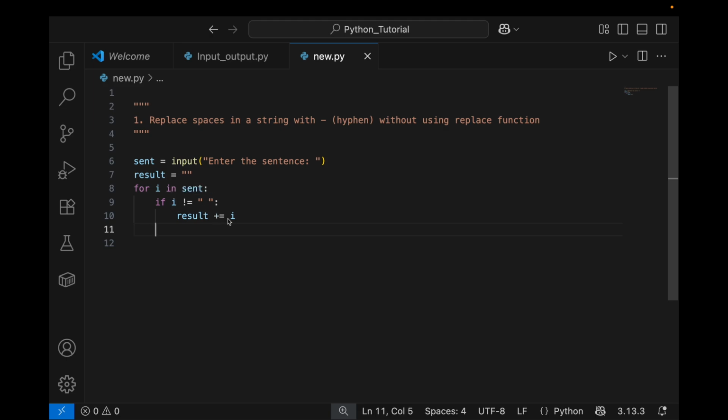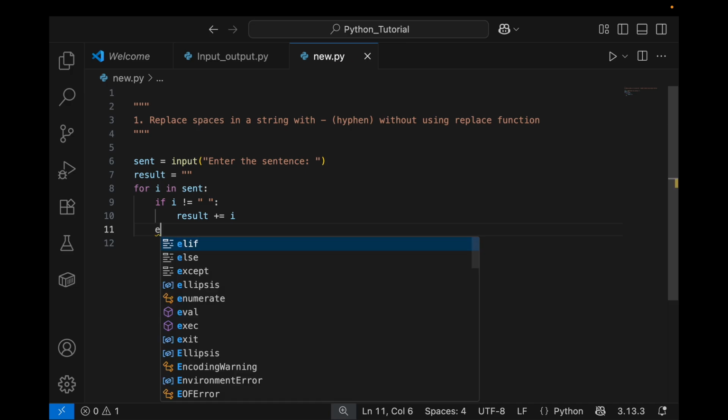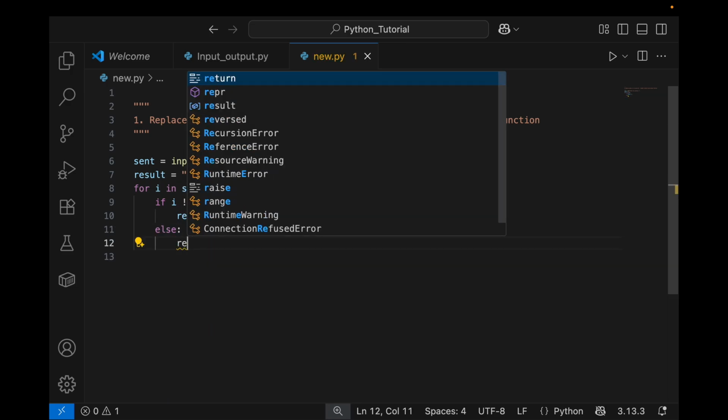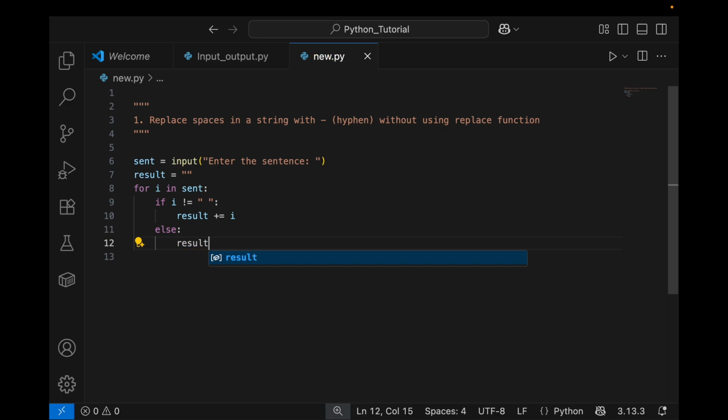The condition is true, so you will be adding it to the result. That means you will be getting rep here, right? Okay, so let's see now once you reach this space, when i is equal to space, and here you'll be checking if i not equal to space. Is it not equal to space? Condition is false here, right? When the condition is false, we will not go inside the if, we will go to the else part.